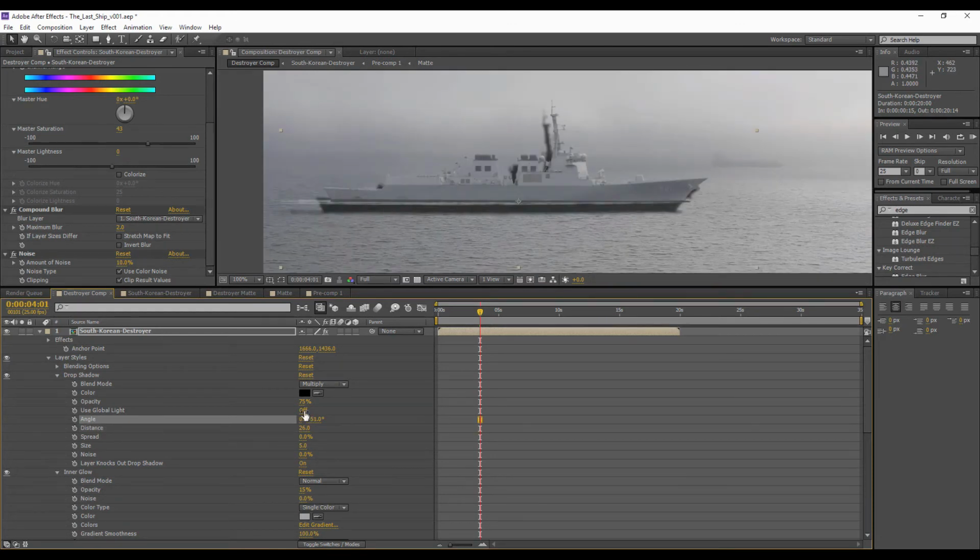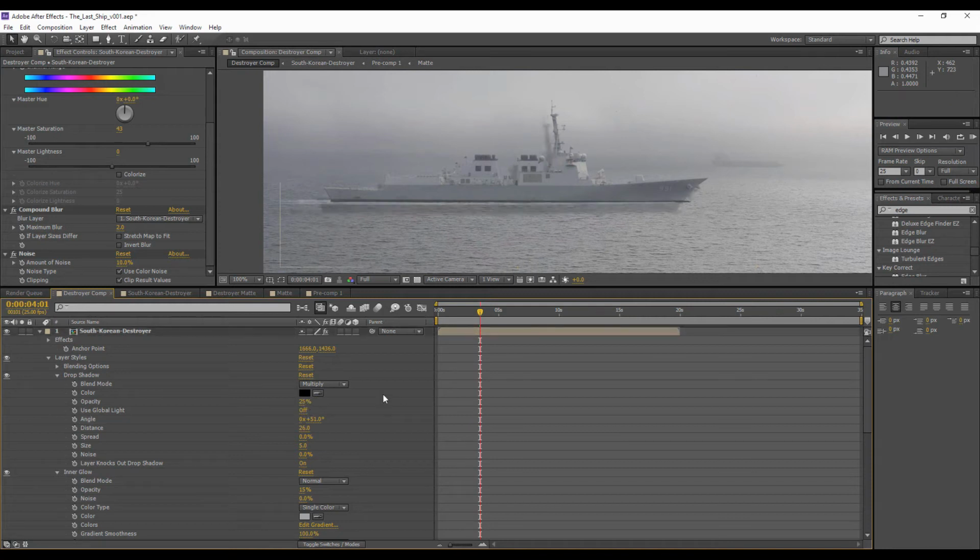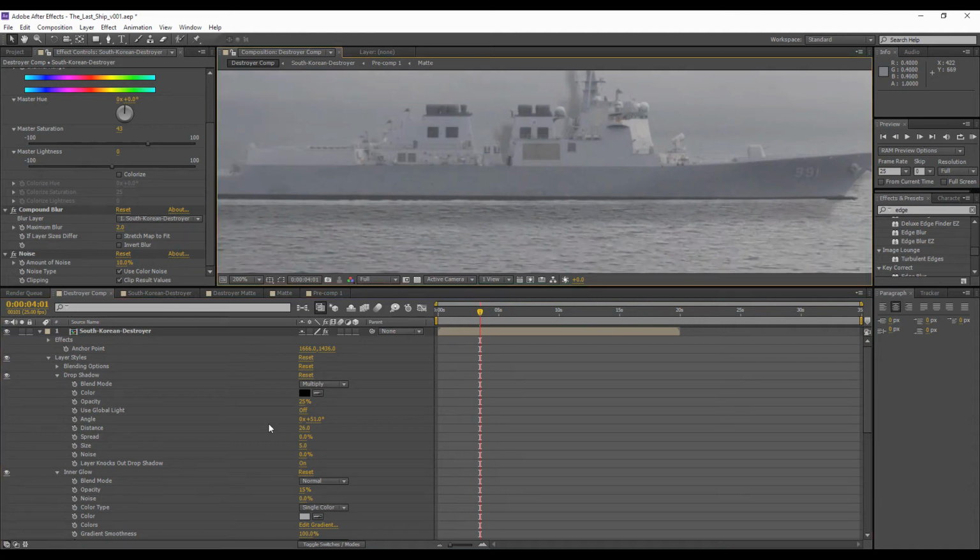And what it's creating on the water there could be useful. Of course, we wouldn't really have a very harsh shadow anyway, so bring the distance in a bit.